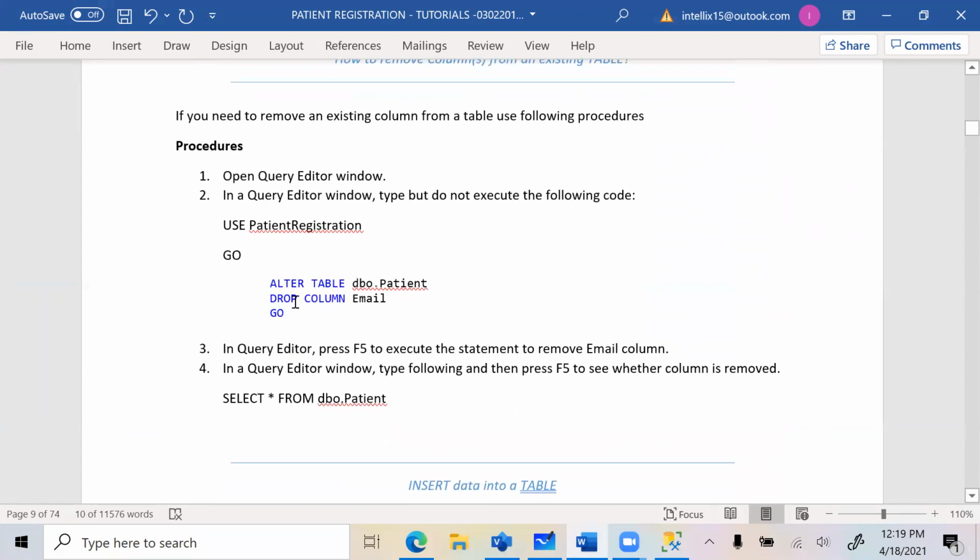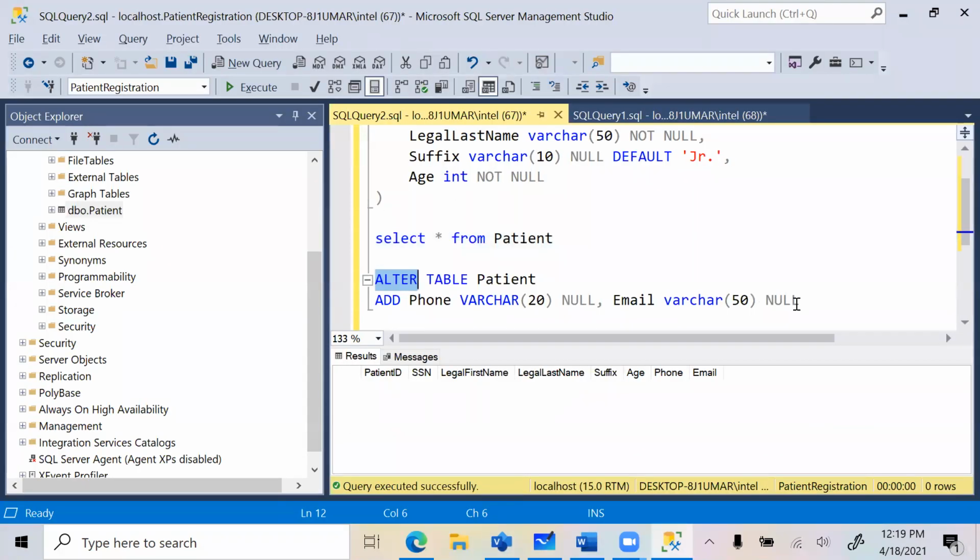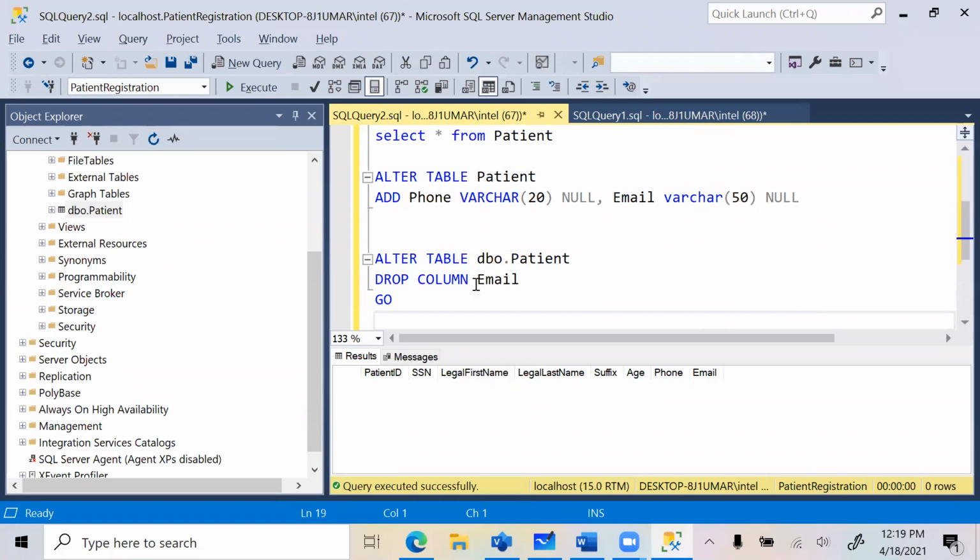At the same time, as I said, you can use the drop command. Let me write this command here. In this set of commands, I'm again using alter table, right? And then I'm using drop column email.